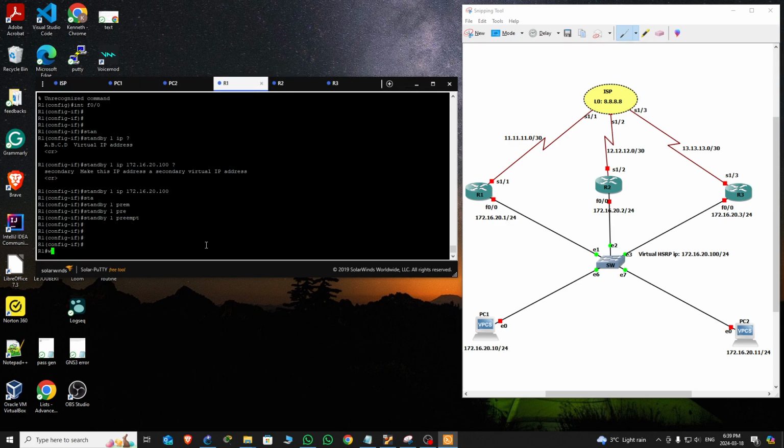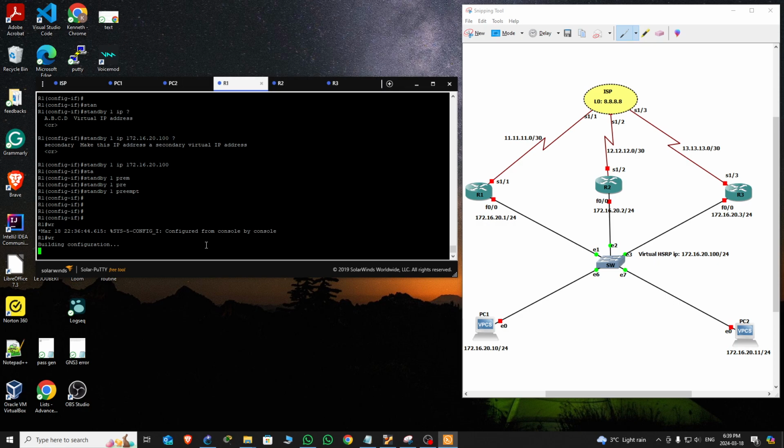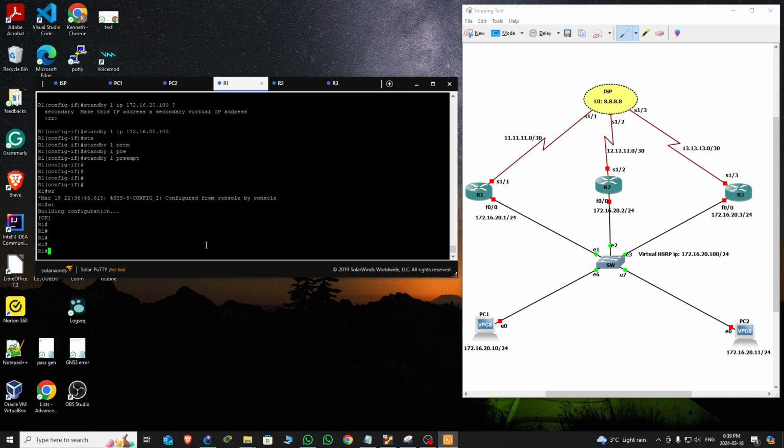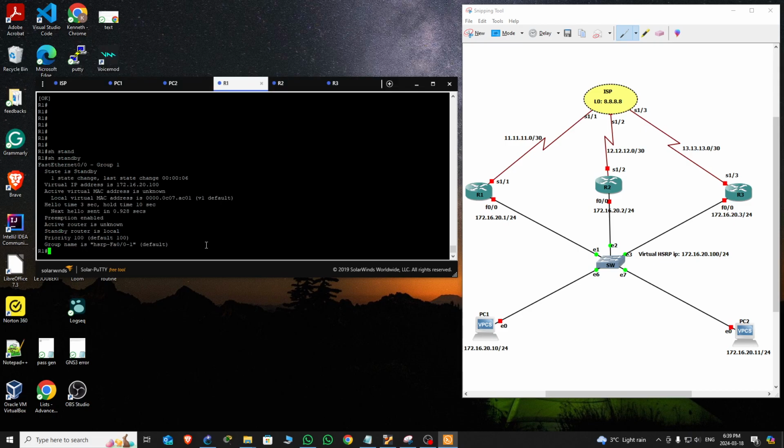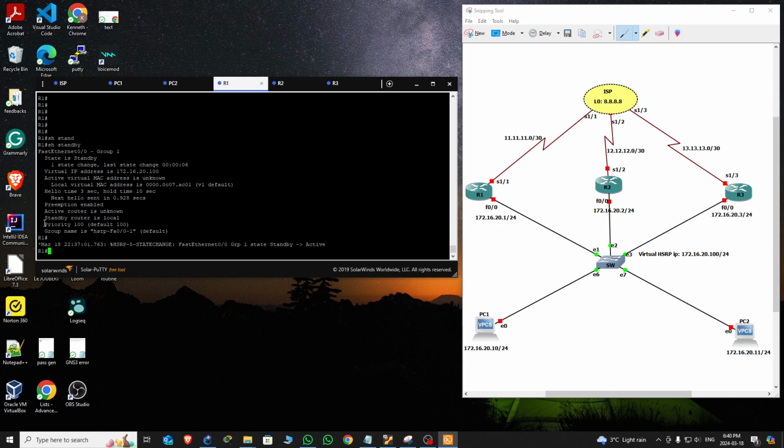Let's go out of there, save it. Now if I do show standby, we're seeing it automatically generated a priority of 100 for this particular router.